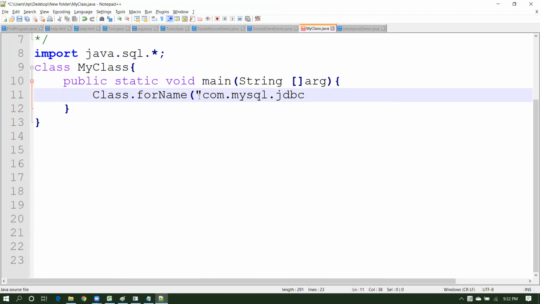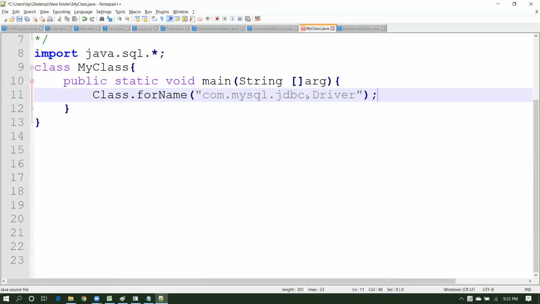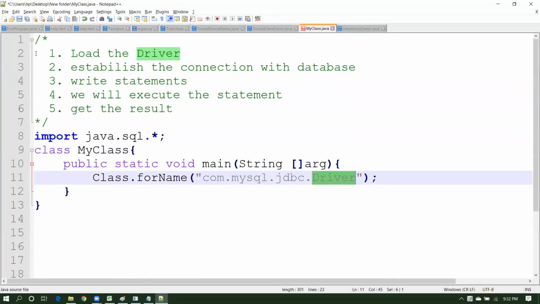As you can see, all are in lowercase. So these are your packages. And after that, we will write Driver. As you can see, D is capital. It means this is your actual class or interface. So first thing, you have to load the driver by writing this statement. Got it?